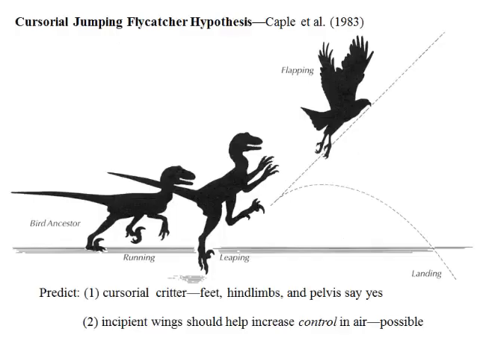And this is the cursorial jumping flycatcher hypothesis of Capel and others. Here, a chemist and a biologist and a physicist from Northern Arizona University published this idea. The evolutionary process here is thought to have begun with an active bipedal insectivore that jumped for flying insects and captured those insects in its mouth. What's cool is when you're jumping in the air, you reach out with your arms, and any little extension of scales you could imagine would help increase control in the air. So control of the pitch, the yaw and the roll axes during a jump. And so you become more accurate at catching insects, do better than others, leave more offspring, and on and on and on. And therefore, elongation of scales to help maneuver in the air as you're catching insects.